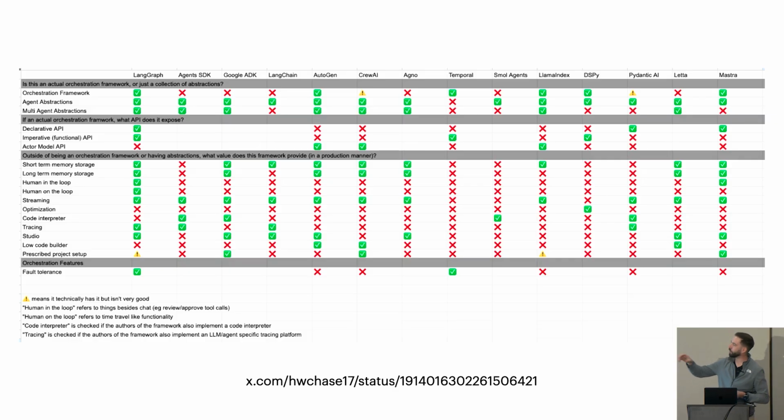On the left side, we have LangGraph, probably the most used right now, I think. Then we have the Agents SDK from OpenAI, Google's Agent Developer Kit, LangChain, AutoGen from Microsoft, CrewAI, and then there's a lot more.